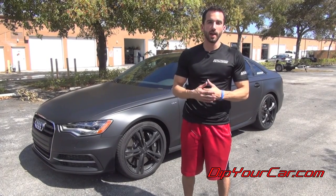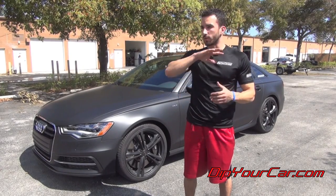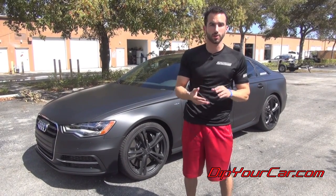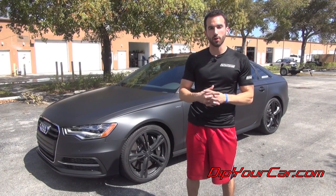It's like a year later, and we started with the S4 matte black. We've done a whole bunch of different crazy colors and finishes. We've got pearl coming, and all these crazy things coming. It's nice to settle back down on what really started it all with the matte black.